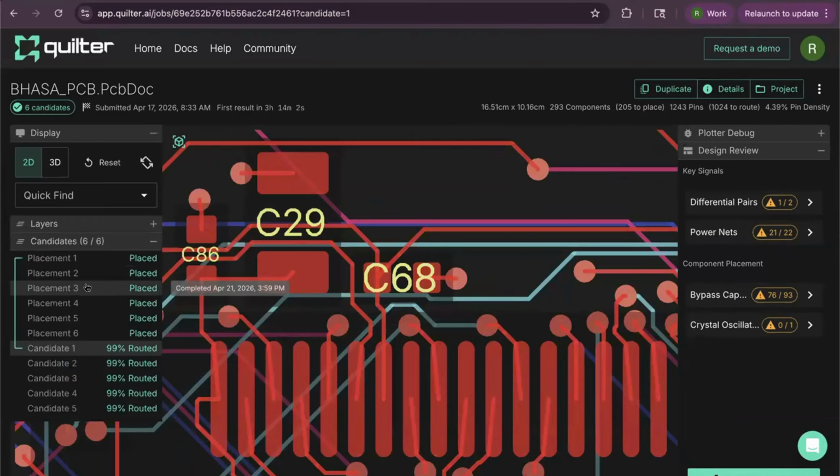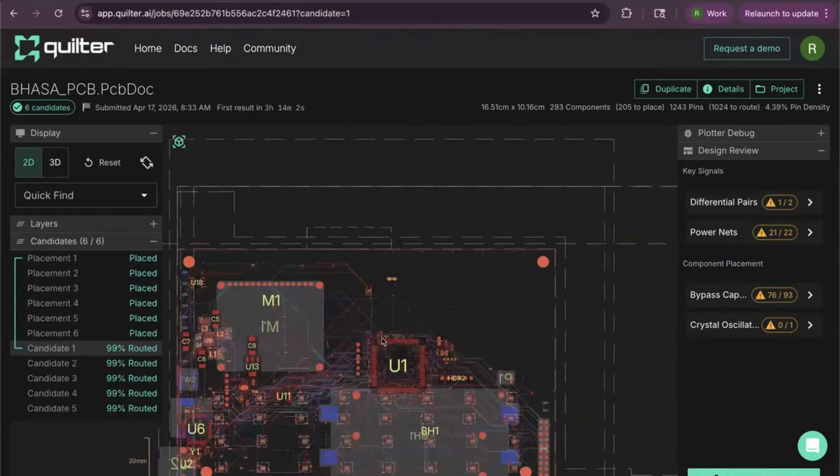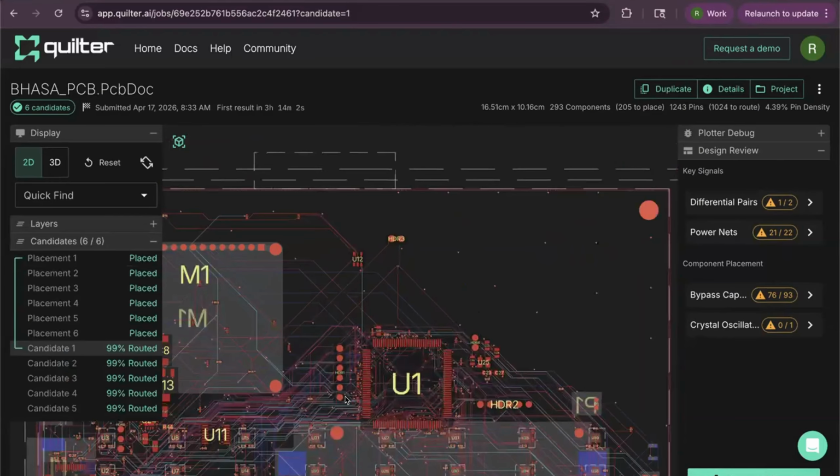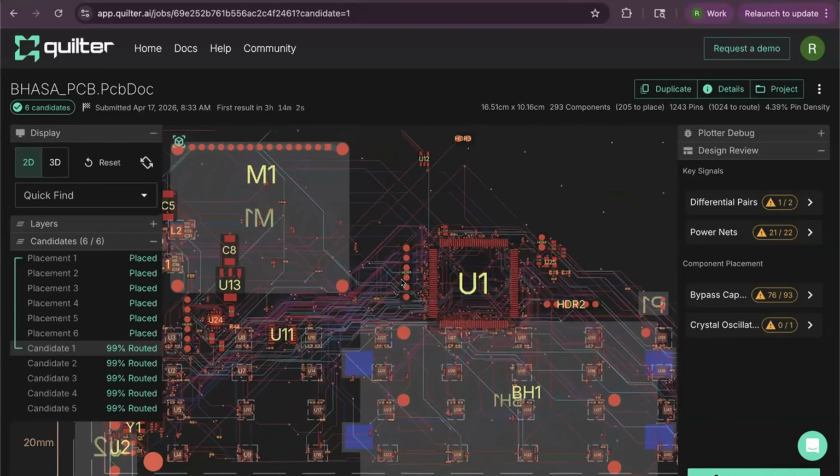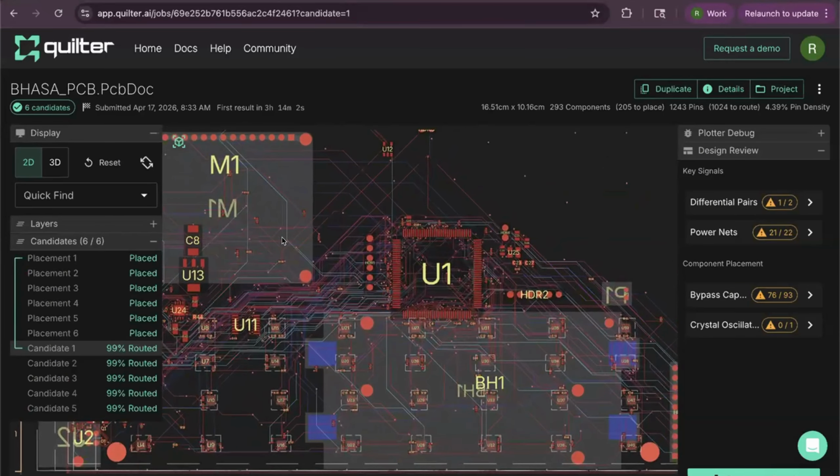This is an important thing, because a lot of times what our customers really do to benefit from Quilter is run the whole thing through just to see what kind of placements and routings you get. Pick a placed version, download it, modify the placement a bit to your liking to correct some of the things that we didn't get exactly right, resubmit again, and then go to routing.